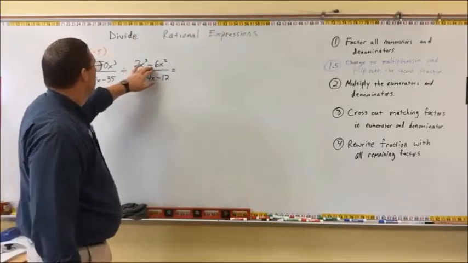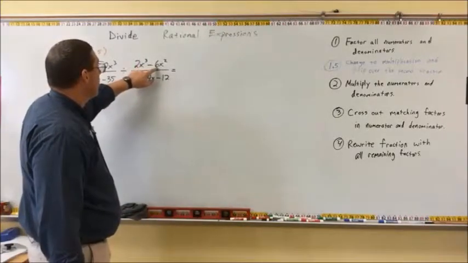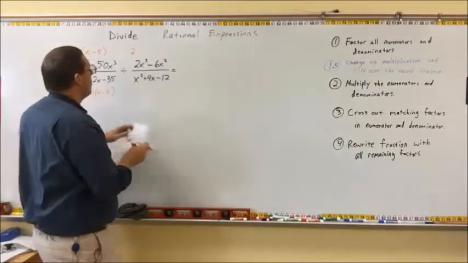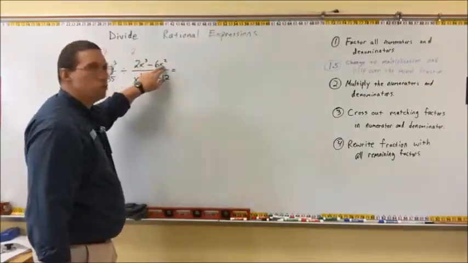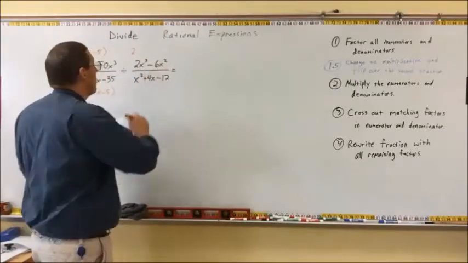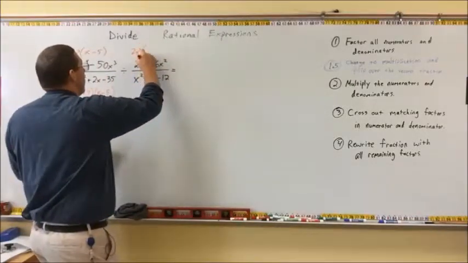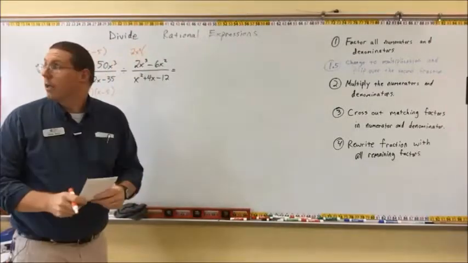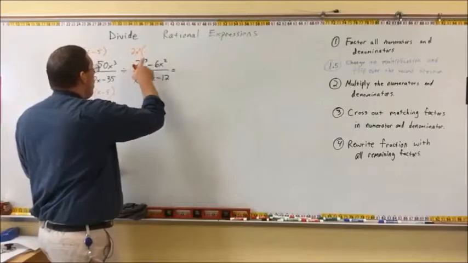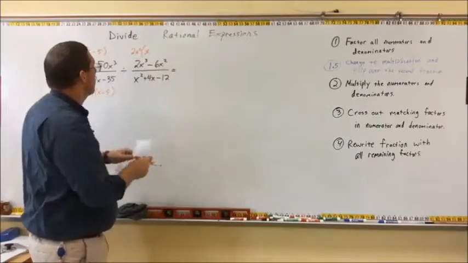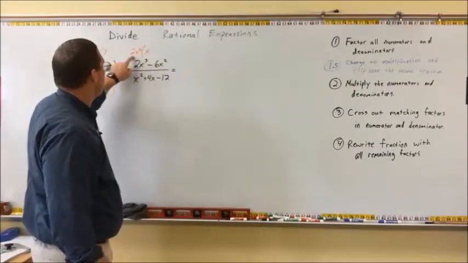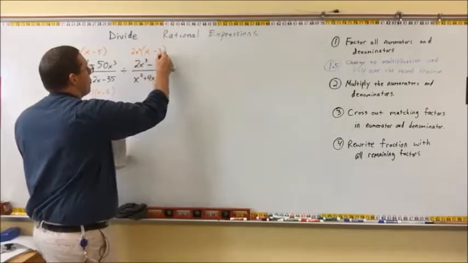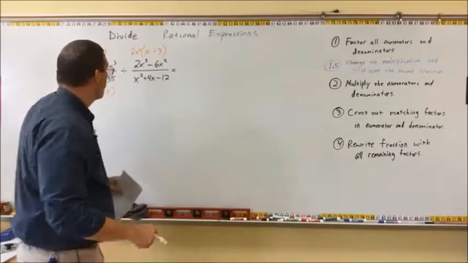Over here, greatest common factor. What divides into a 6 and a 2? A 2 does. How about the x's? There's 3 x's here and 2 x's here, so we can take 2 x's out. So x squared, all right? 2x cubed divided by 2x squared is 1x, or just x. And then negative 6 divided by 2 is negative 3. And then x squared divided by x squared, well, that just cancels out.